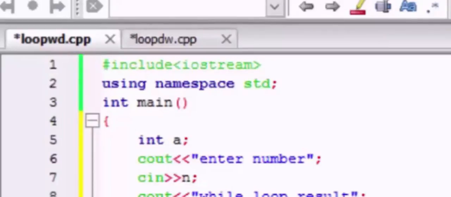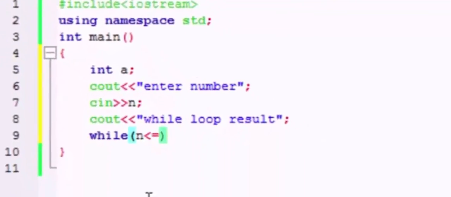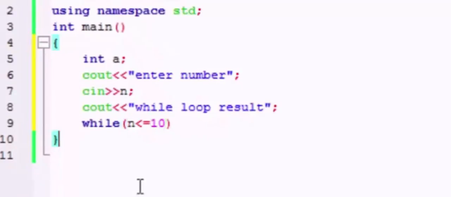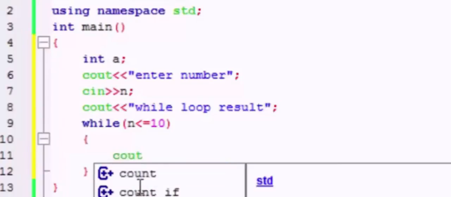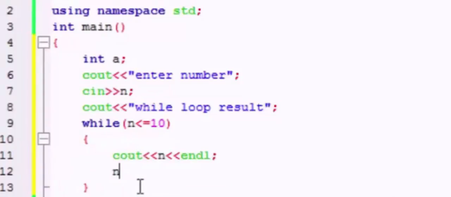For the while loop, we have to use the keyword while, in which first of all we check the condition. The initialization is done above that, and n is less than or equal to 10. This is the condition. If the input given by the user is 10, then the compiler comes inside the loop and checks the condition.